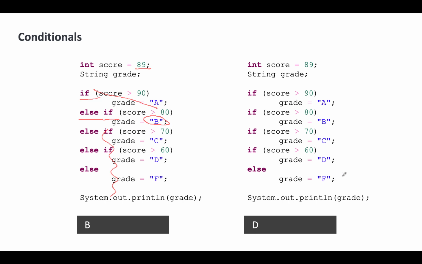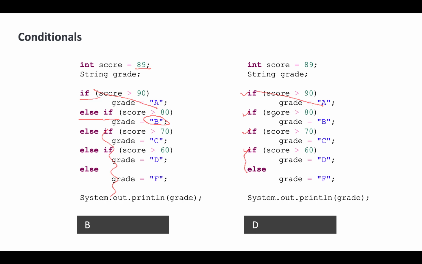Let's go over what happens here. So from the looks of this code, we can see that there are 4 individual if statements, right? 1, 2, 3, and 4. And the last else belongs to the if on the top, the closest if statement. So let's start comparing from the top. Is 89 greater than 90? No, so nothing happens with this.